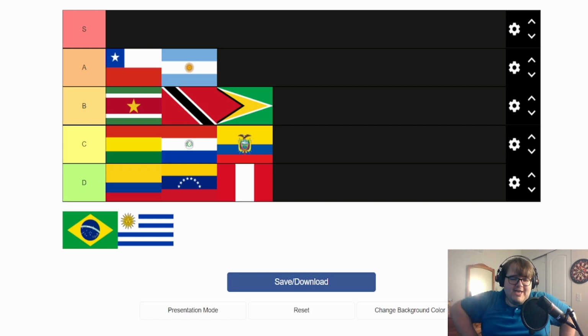First up, we do have Chile. It is a very unique flag in terms of country flags. Kind of does look like the United States of America flag, but not really. It's got its own uniqueness. Now, in terms of flags that it does look like, it does look a heck of a lot like the Texas flag. And I'm not really sure which came first, but we'll give the benefit of the doubt to Chile since it is a country, and as much as the Texans would love to not be part of the US, they are stuck with us.